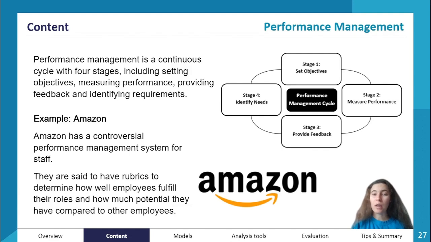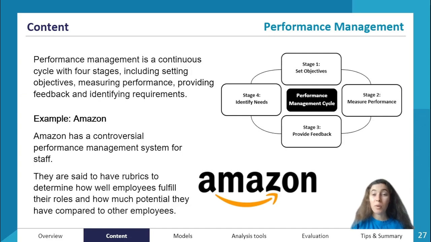And then identifying needs as well. So once you've got that feedback, once you understand how the business is performing, you need to think about how the business can act on those findings and how it can change to improve. And then, of course, you just go full circle and you get back to setting objectives. You now understand what your performance was like and how it compared to your original objectives. You've given feedback to employees, you've come up with some strategies and identified the requirements that will help you improve, and then you can reset new objectives that reflect that whole process and what you found as a result of that.